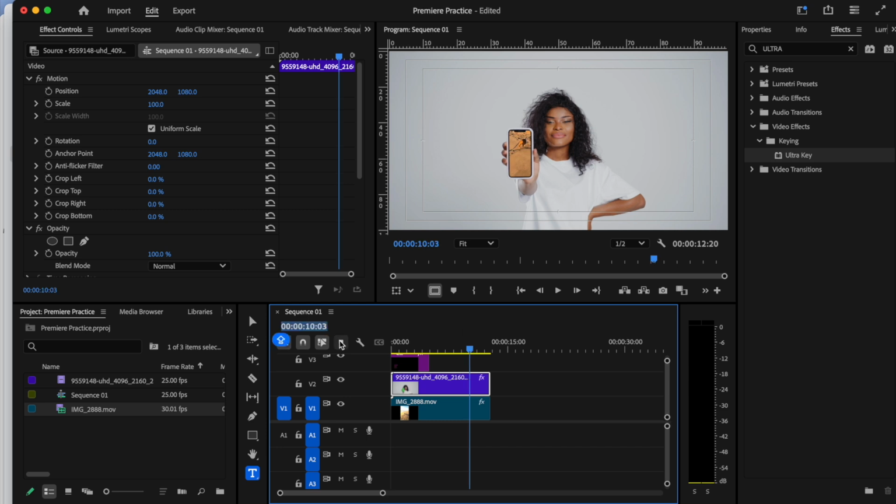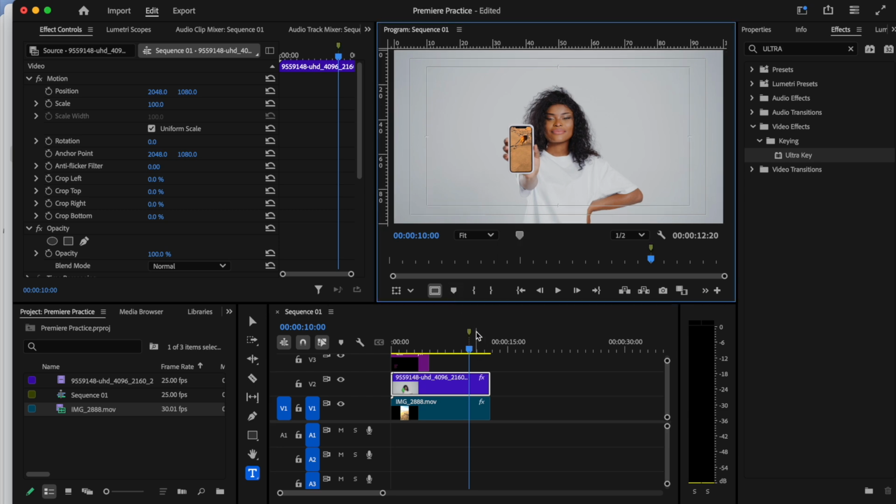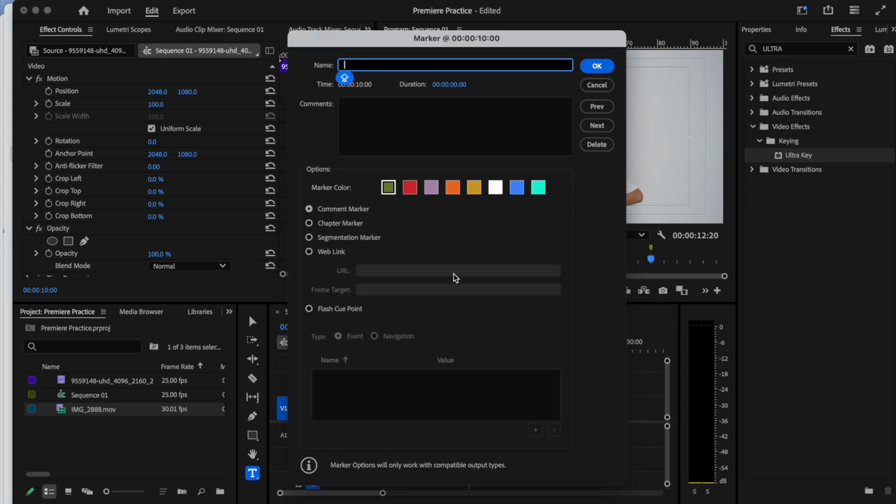Let's see, I'm gonna actually type it in so it's perfectly on the 10-second mark. So at the perfect 10-second mark, I'm gonna go ahead right here and add a marker. And just to show us how to do this, I'm going to double click on the marker and title the marker. This is where the blur, I'm going to put insert blur just for practice. I'm typing in caps, but you don't have to. And here I'm going to change the marker color as well. And you can control how long you would want this effect for. So let's see, I'm going to put 5 seconds.